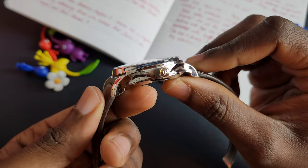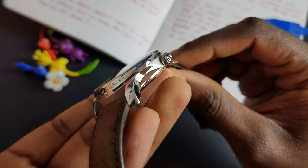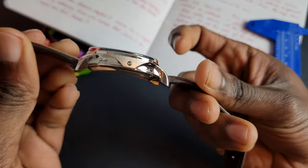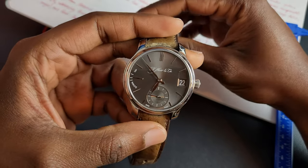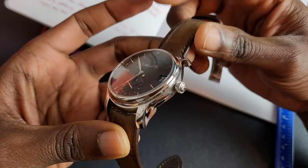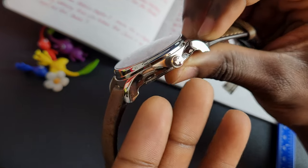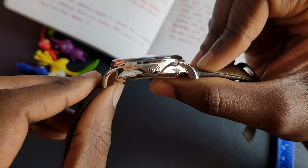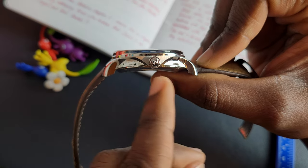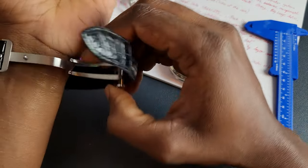We haven't even talked about the intricacies of the case. Look at these — they're like dimples on the side of the case. Very beautiful, incredible high polishing. I believe it's some kind of Moser Endeavor signature. I should also mention I am completely out of my element here — I know so little. But I believe this is a Moser Endeavor signature design. You can see the lugs go way past the caseback and follow this curvature. It is so well designed. And of course you have a platinum deployant here with a Kudu strap, and the lug width is 20 millimeters.